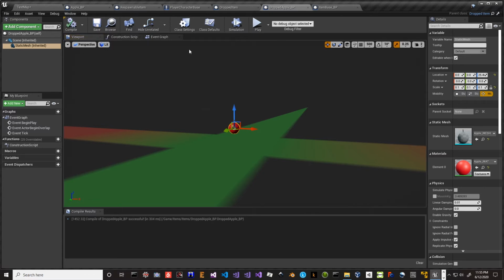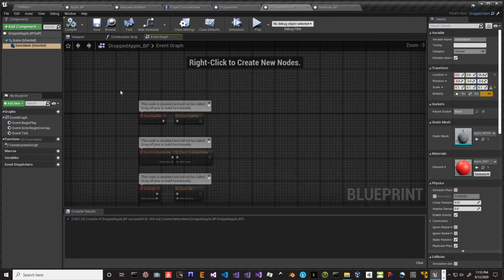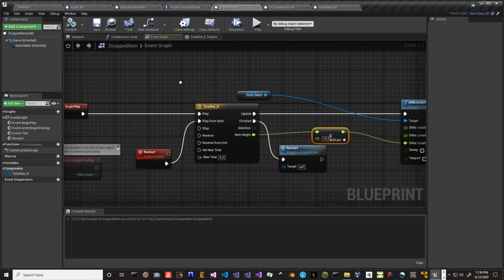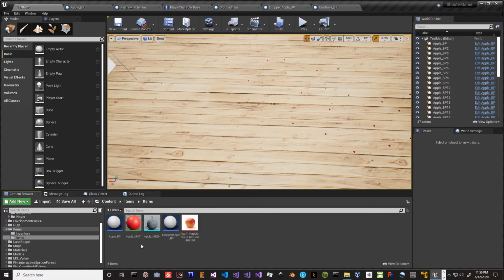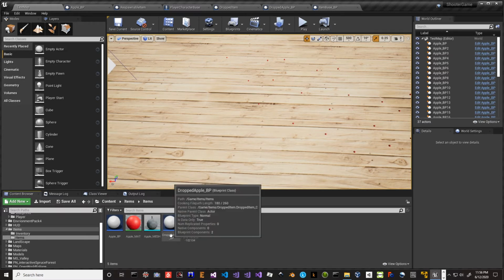Compile, save. And we already have that happening in dropped apple, which is based on, oh, that's right, dropped item does this. So let's test it all by itself first before we worry about dropping it. I'm going to save all, save selected. Let's place one of these apples as our items. Oh, yeah, dropped apple BP.